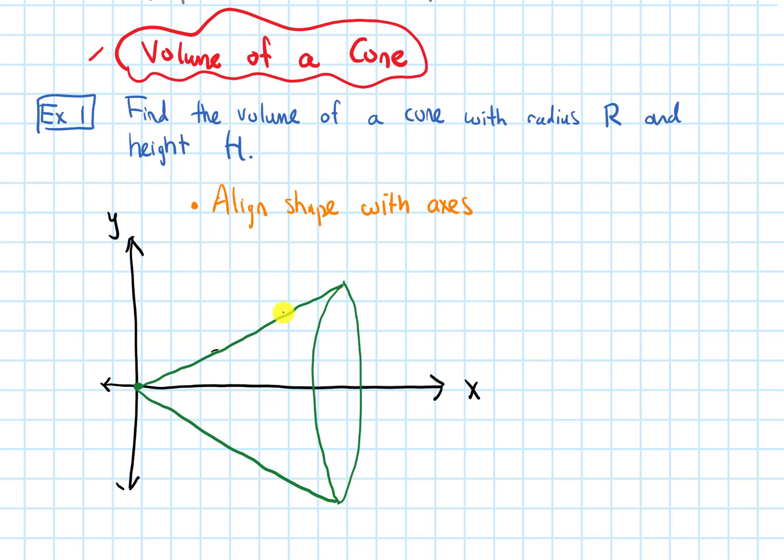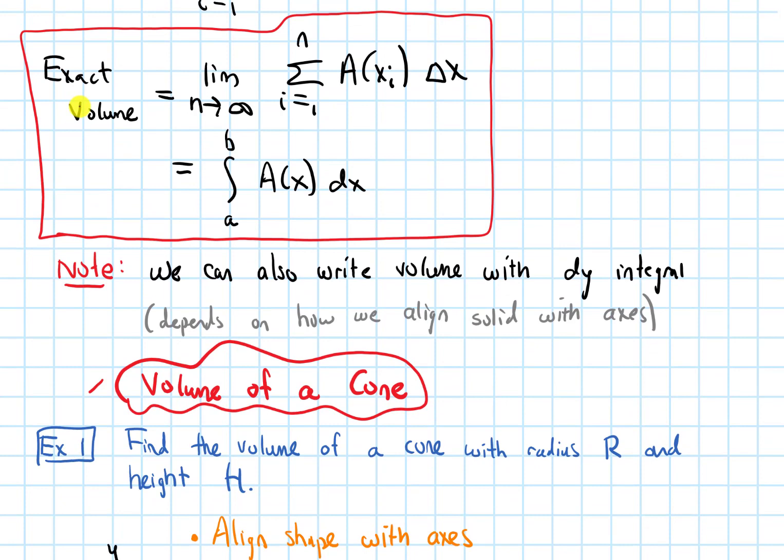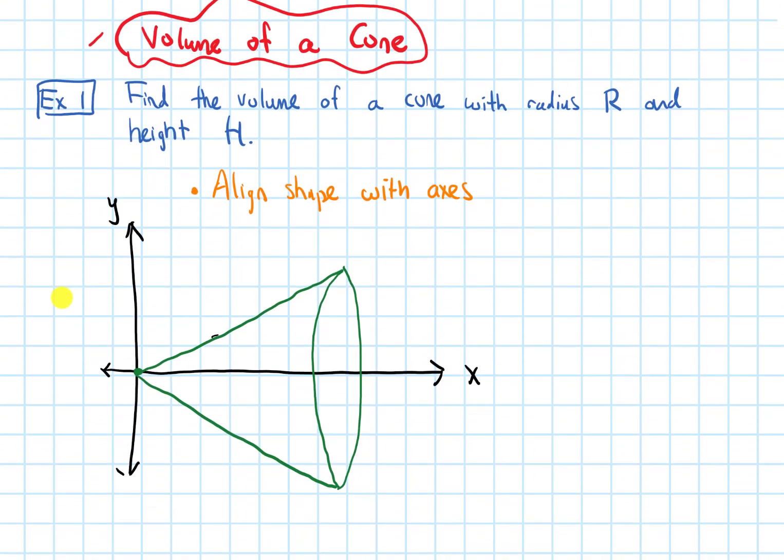So I'm just drawing my cone so that it extends in the x direction, because in the formula that we derived in our last video, we had done it along the x-axis. But if I wanted to, I could also extend this along the y-axis, and it would work just fine. Computationally, it turns out it'll be slightly more work if I had set up my base on the axis and the tip in the other direction. And that's why I chose to orient my shape like this. But even if we were to flip the direction, we would get it to work.